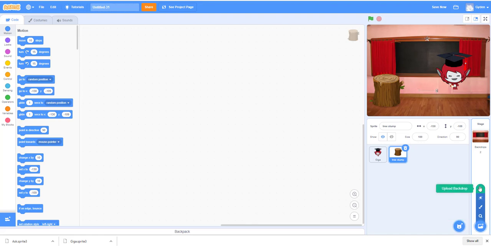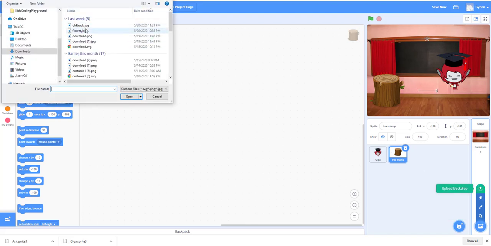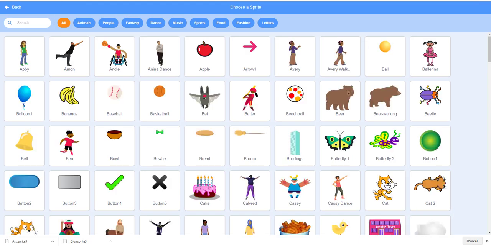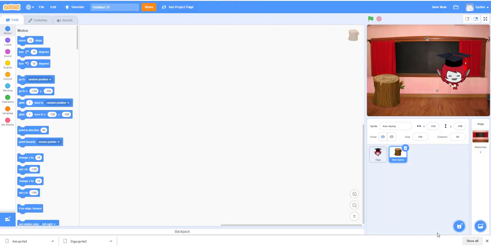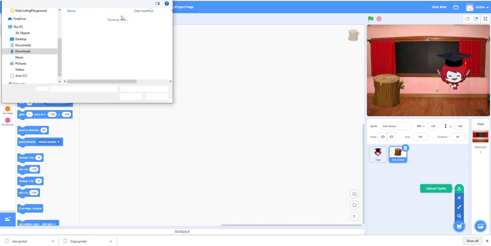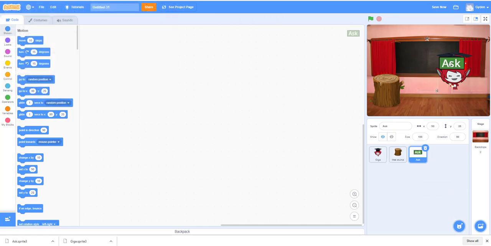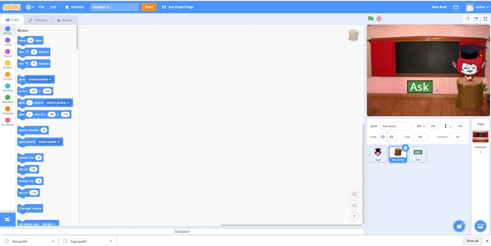And let me upload the other sprite I had. Okay, let me go back here, I hit the wrong button. And my ask sprite. Okay, so I have all the sprites I need. I'll move the tree stump here, put her over here.